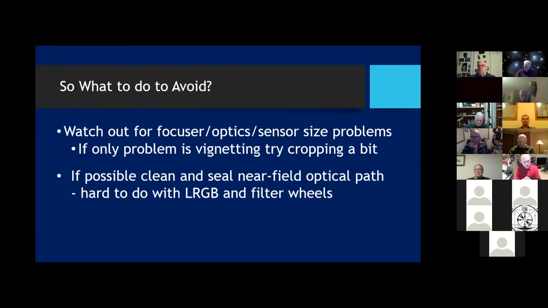Yeah. So, with this rig, a little bit of the corners get vignetted, and it's all Orion's fault for using a T-thread for this. Now, the reason they did that is so people could attach it with devices that were designed for camera lenses, blah, blah, blah. But if you were engineering this from scratch, you would use a 2-inch M48 thread device. So you wouldn't have that 42 millimeter bottleneck. You'd have 48 millimeters of clear aperture. So when I look down into this camera, I can actually see where the body of the camera slightly obstructs the far corners. Hey, we live in an imperfect world. If you want perfection, just add a 0 to anything.